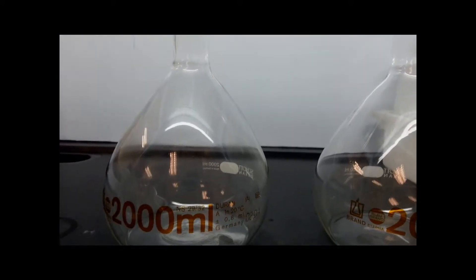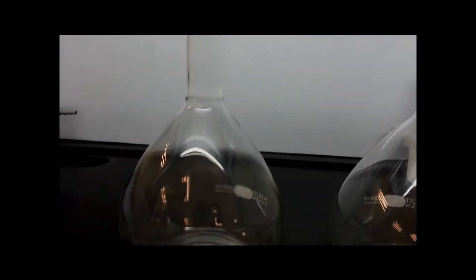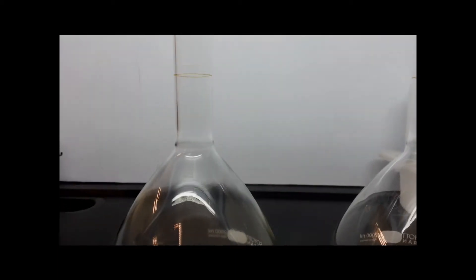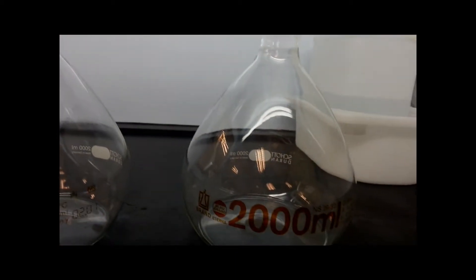Since we are preparing 4 liters of solution, it is necessary to split it up into 2 different runs. Therefore, 4 ml of pure ethyl acetate solution is added into the round bottom flask and top it up to 2 liters using distilled water.